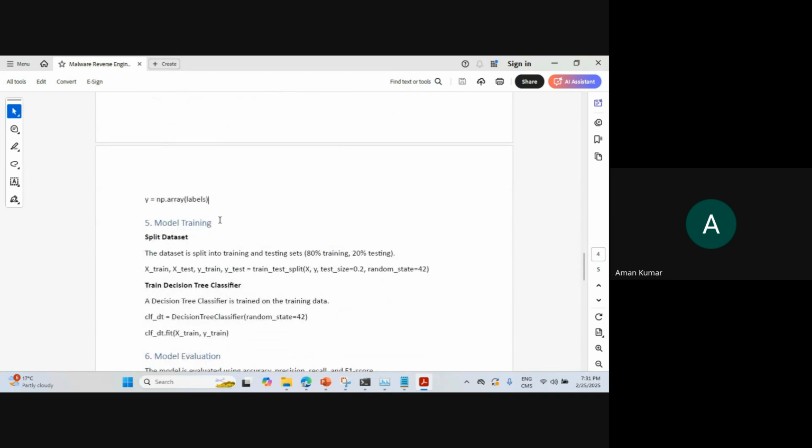Now the feature extraction is done. The next task is to train the model, which means to develop a model. For training and testing, I divided the data into an 80-20 split: 80 percent for training and 20 percent for testing.